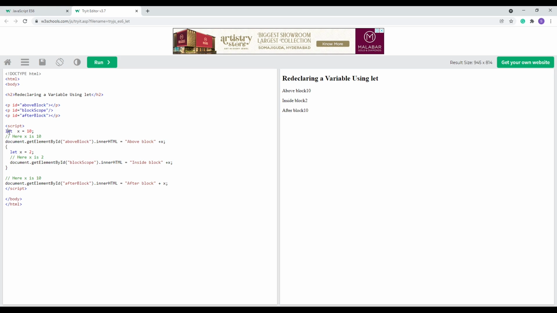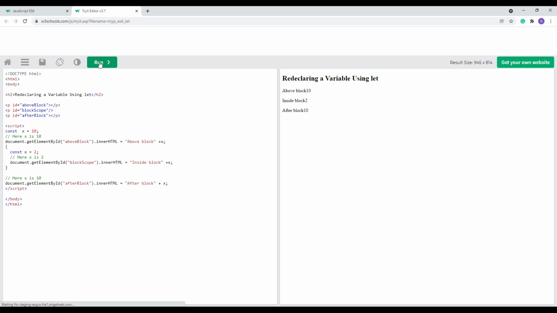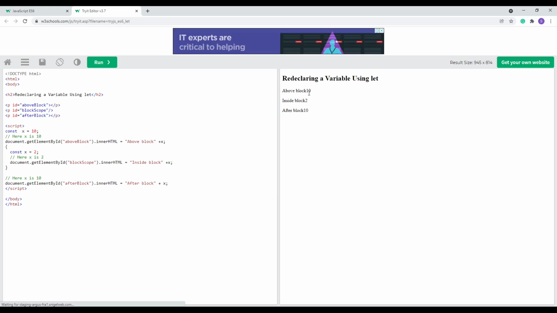Similarly, if we take const, and let us take const again. So now if we execute, still we see the same values.